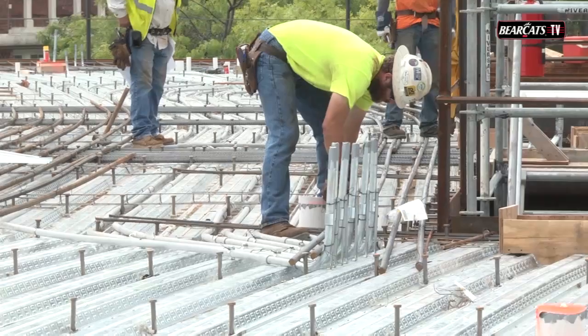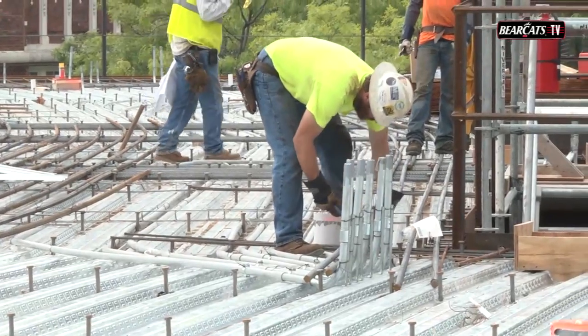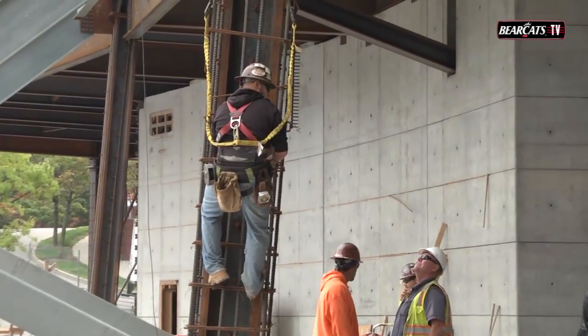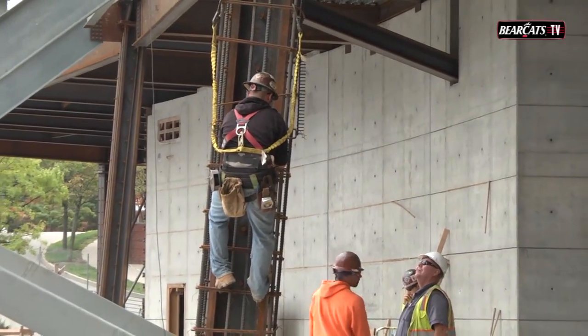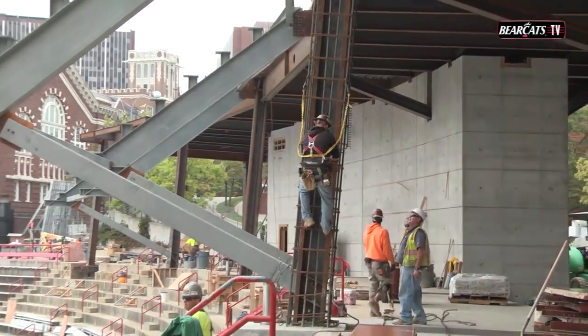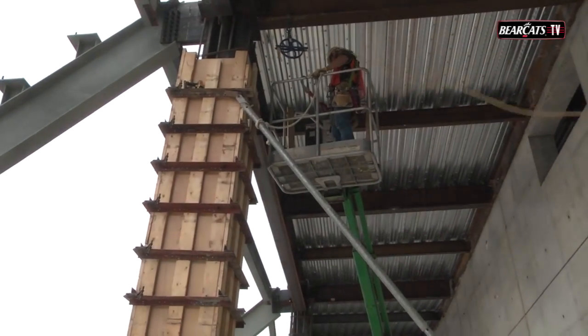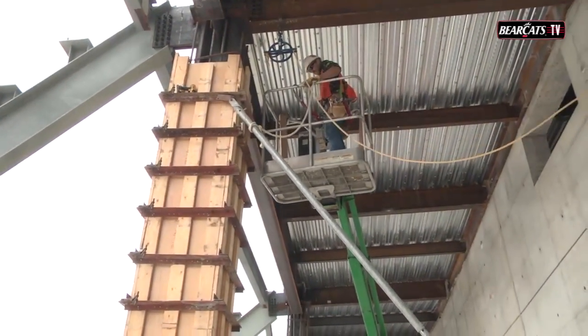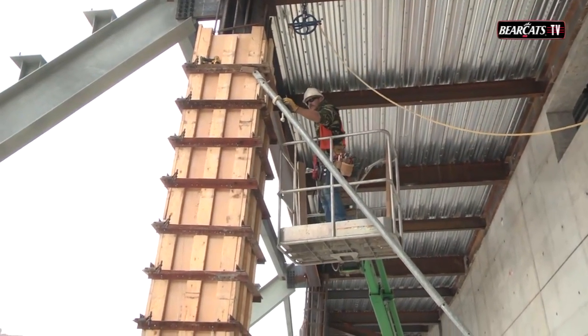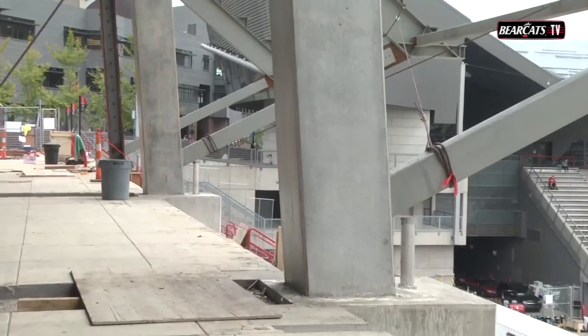As you mentioned, still more concrete to go in here on the club level towards the end, actually in front of us. And then we're also seeing the concrete being poured on all those support beams that have been being worked on now for 9 months. Right, down below on the concourse, I'm sure we have images of the concourse opening up, so we could get a pretty good feel for how wide open it is. And the angular bowl columns are being encased in concrete. That's a fire protection measure that we take, and it's looking good.